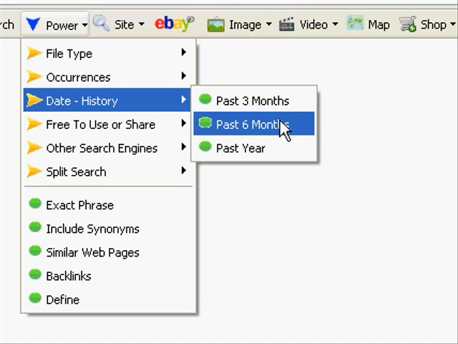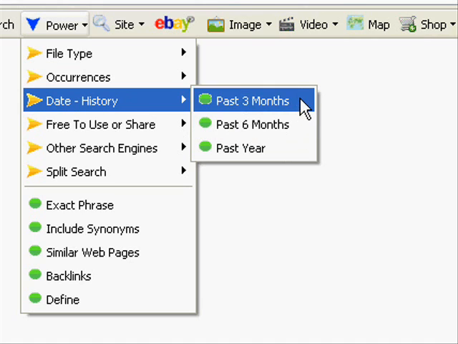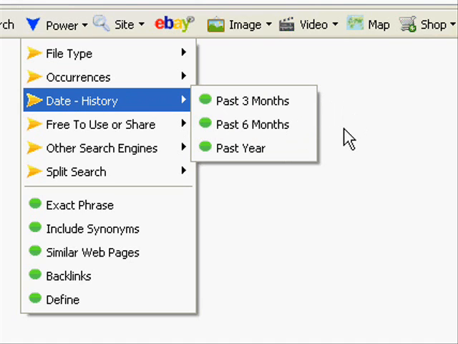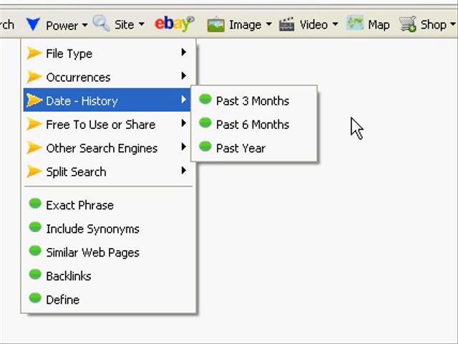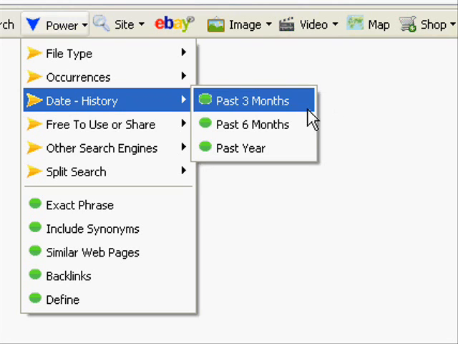Next, we have the history search, which allows you to go back in time and see old search results. Because search engines constantly update the way they rank websites, there are times you can't find the websites you used to find. Using the history search allows you to go back in time and get the same results you used to get. This is also a great tool for webmasters to see whether their website ranking is improving.